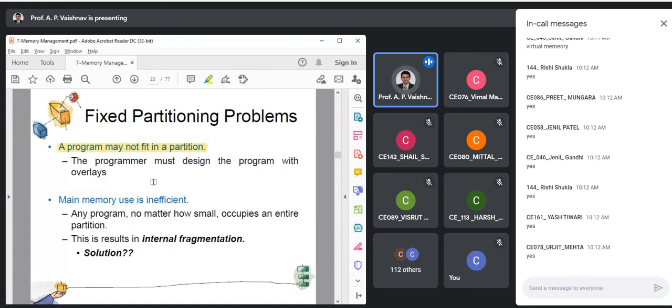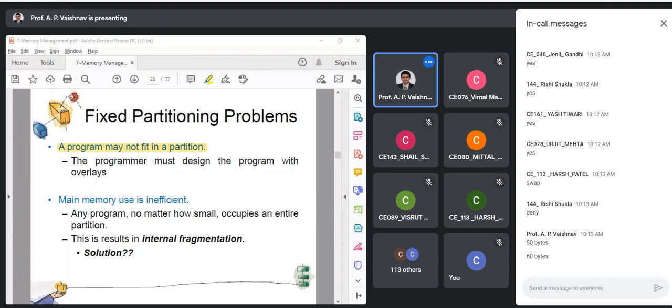You have to overlay the memory space. Suppose currently you are given addresses of 50 bytes, and let us say your process is of 60 bytes. I'm just talking in terms of bytes, not MBs. So what will happen to the remaining part?